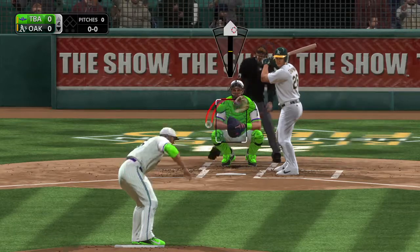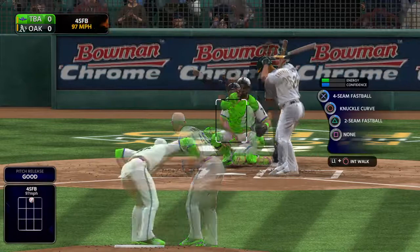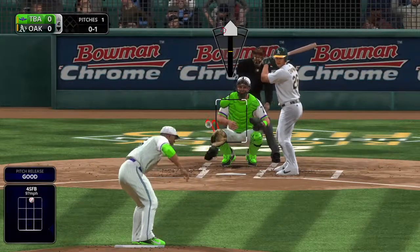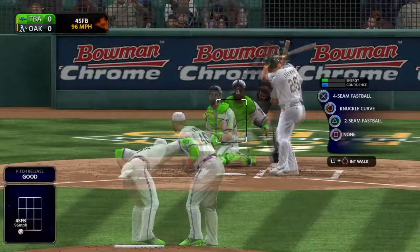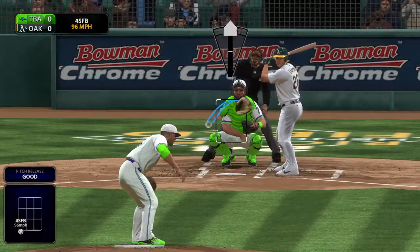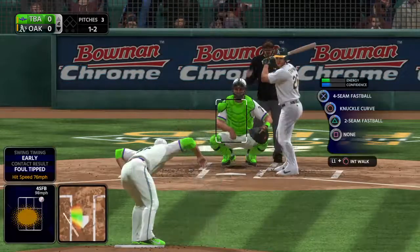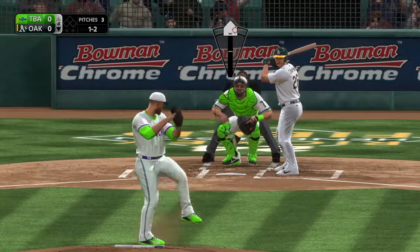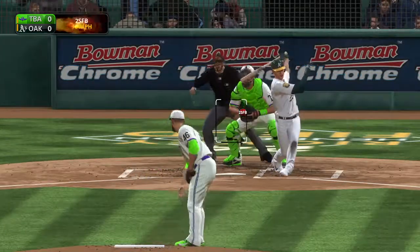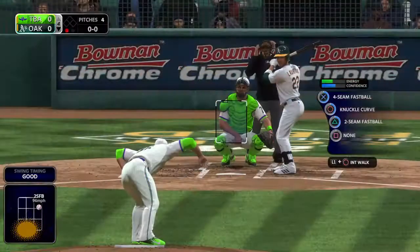So a new pitcher entering the fray now. It'll be the hard-throwing right-hander Craig Kimbrel. Fastball in there for a called strike. A ball and a strike to count to Matt Chapman. And he fouls this one off. Here's the 1-2 delivery. Swing and a miss as he couldn't connect on the two-seamer, and that's out number 1.